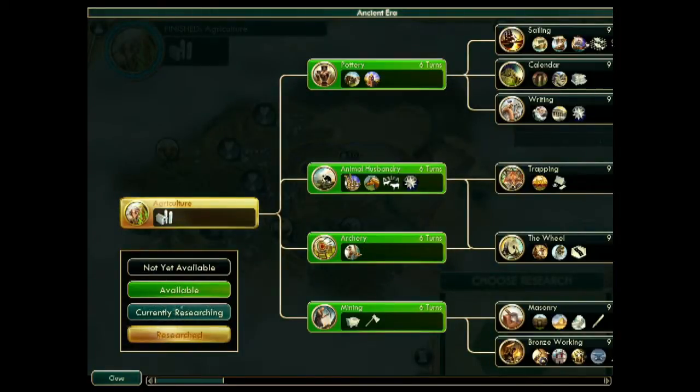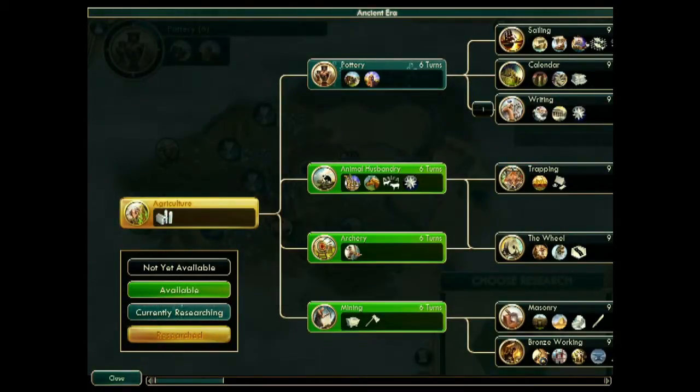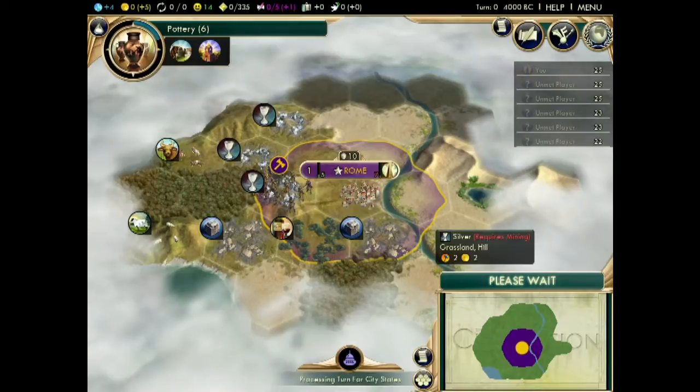Since you're on learning, I would recommend rushing writing. Okay, poetry. And you can click onwards to continue moving through. Okay, so go to writing. And yep, it's going to writing, and now you have to close at the bottom. Okay. And then just hit next turn. Then the turn scrolls over, and the other players move through their turn.